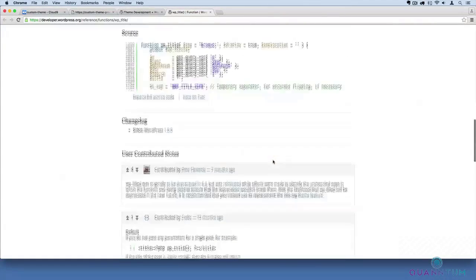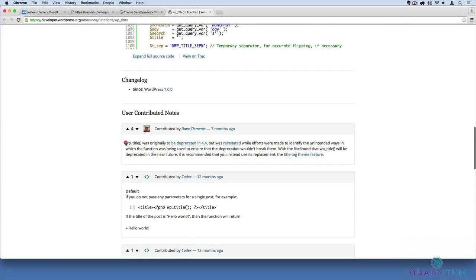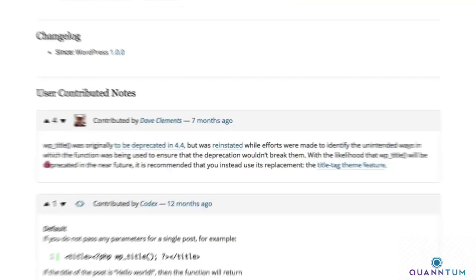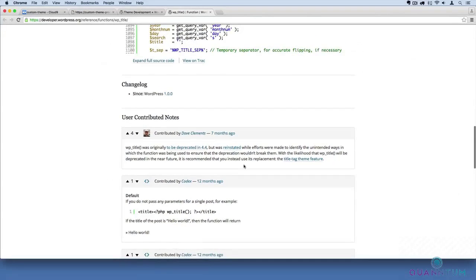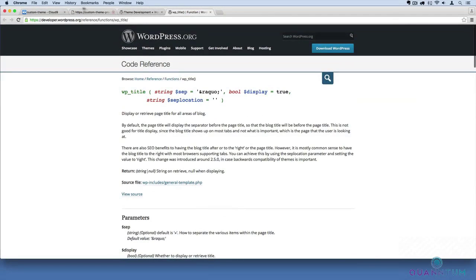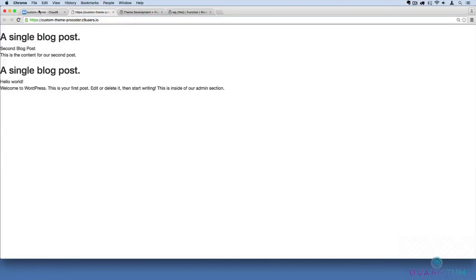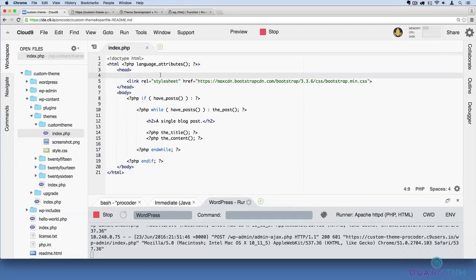It's really hard to find this stuff sometimes. You have to read the comments in order to find the latest information. They're saying that it's planned to be deprecated, which means they're going to remove that functionality over time. So we're going to leave it off for now. If you have any problems, you can come and look for wp_title in the WordPress documents, or you can always go back to hard coding it like we had it in there. But we're going to leave ours off for now.